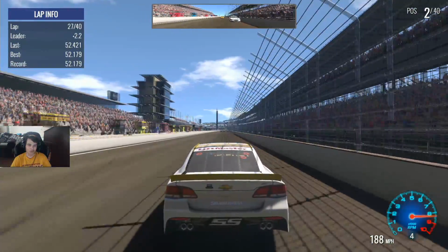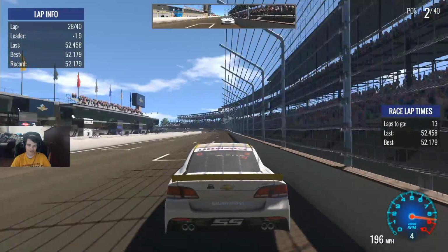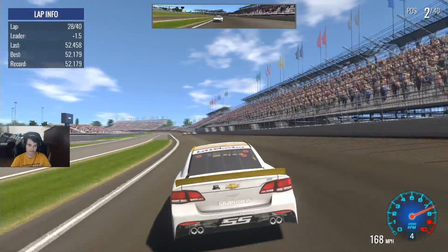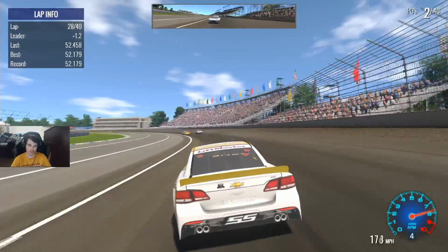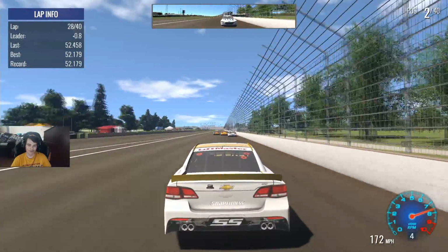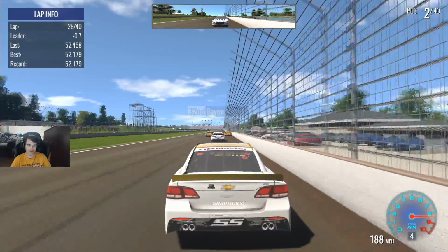We've made it up to 2.2 seconds now. Again, lap traffic messing up Logano up there, so this is definitely going to help a lot, especially if this goes green. It's going to help us a lot on strategy here. Oh yeah, mess him up. Down to 1.5. Almost 1 second. Oh, beautiful. Too bad there's no lap cars for a while yet, but... Oh, he finally got through. Let's go, Brad. Push me up here.